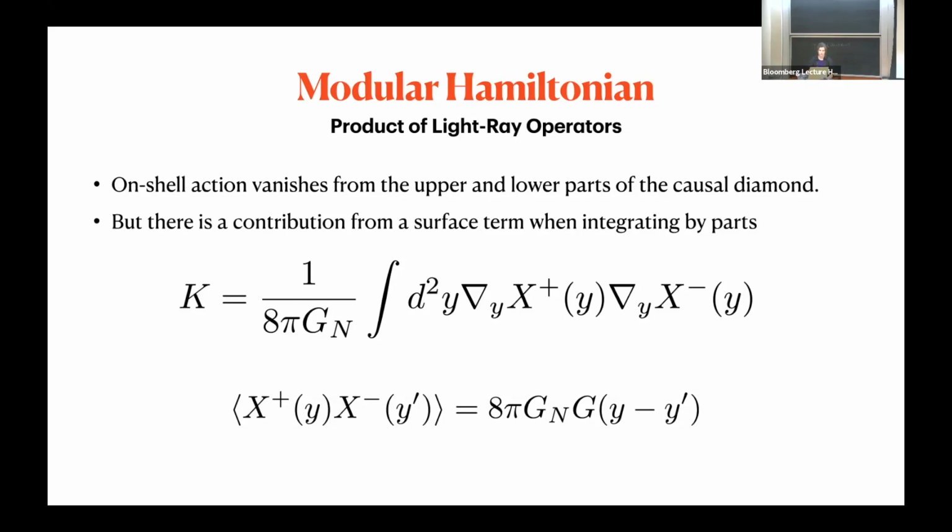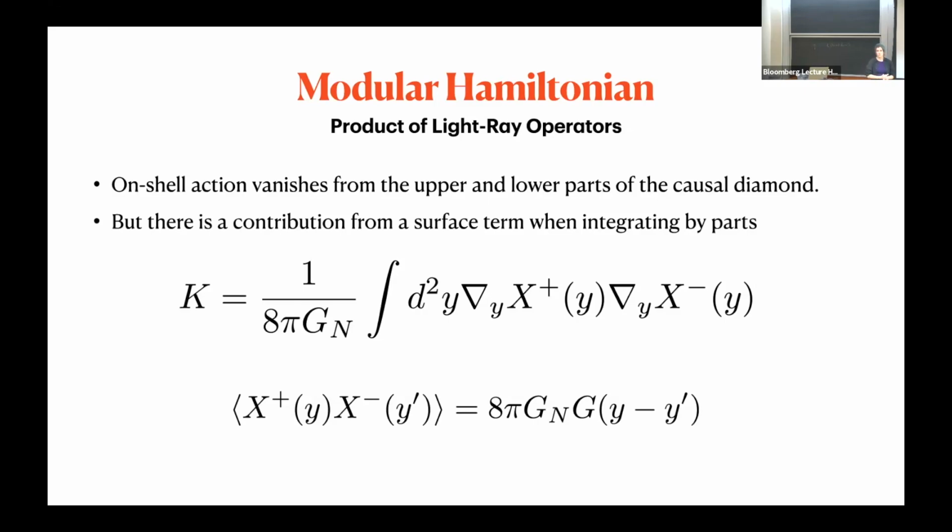Where are these x plus and x minus defined? Are they defined at infinity, or are they defined on the horizon? I would say on the horizon, on the bifurcated horizon. So recall that I can choose a gauge where these shifts are written down in terms of an integral. If I have an infinite size causal diamond, I can integrate the metric, say the HUU metric, with respect to the time coordinate from minus infinity to 0, where 0 is the bifurcated horizon.